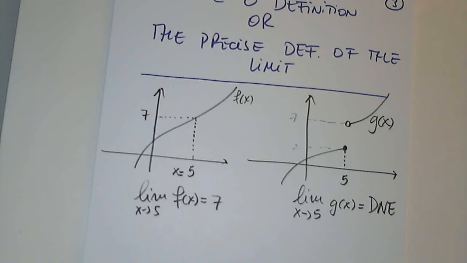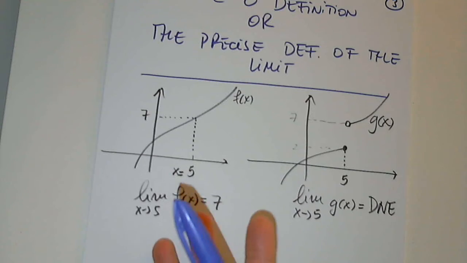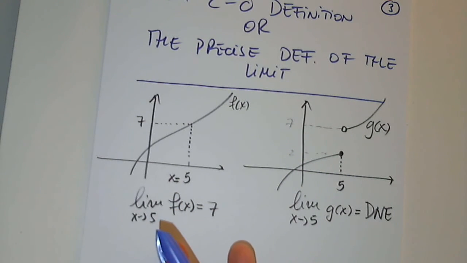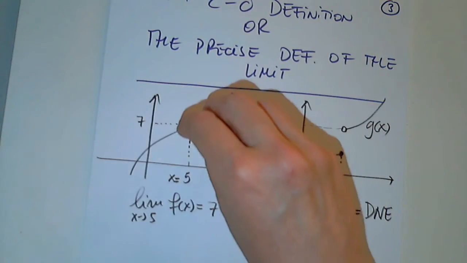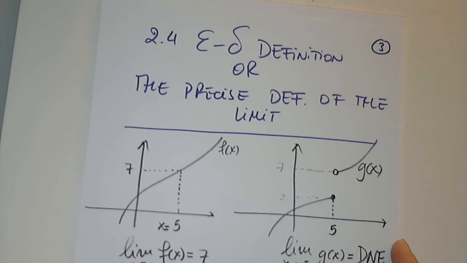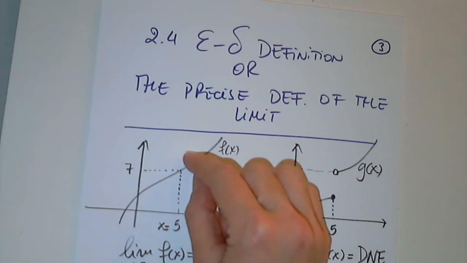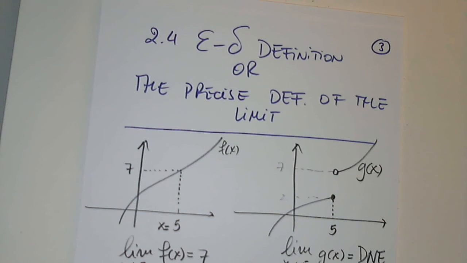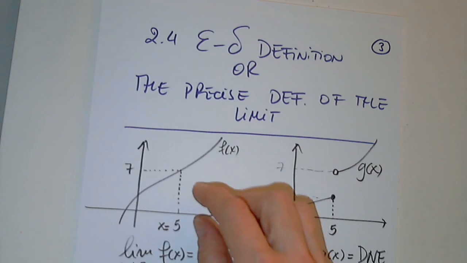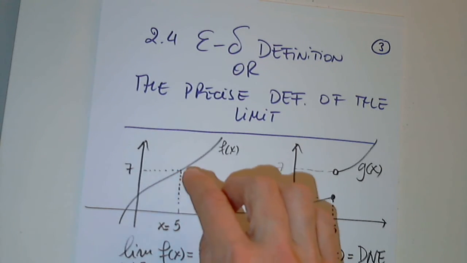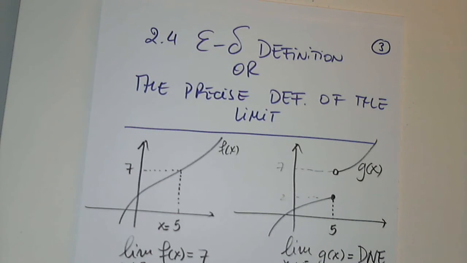Here is what is called the epsilon-delta definition of the limit. We agreed that the limit exists here, right? Just assume that we are zooming in. If I just see this piece, do you think that the limit exists? I know it's a silly question. The answer is yes. What if I zoom in even closer to this point? Will anything change? No, the limit still exists. Okay, this is basically the idea.